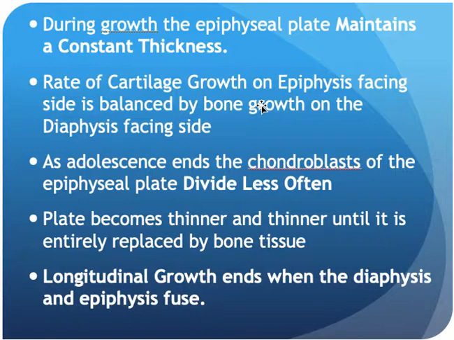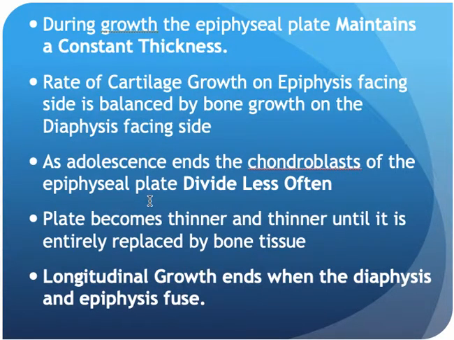Okay, so during growth, the epiphyseal plate maintains a constant thickness. Okay, so the plate's going to stay the same because I'm always adding cartilage and turning it into bone. So the rate of cartilage growth on the epiphysis facing side is balanced by bone growth on the diaphysis facing side. So just what we talked about.